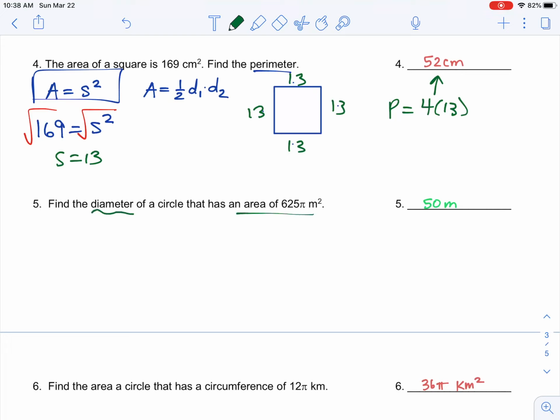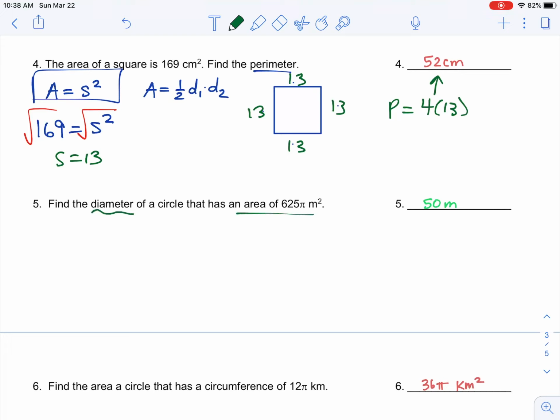All right, number 6. Find the area of a circle that has a circumference of 12 pi kilometers. So circumference was 2 pi r. Have you noticed the very first thing that I do is I figure out what equation I have the information for. I copy that equation down from my formula sheet, both sides of the equation. That's really important that I copy down the entire equation. A lot of times we just work with the right side, but for these kind of problems on target 6 with the missing dimension, you have to really work with the whole equation.